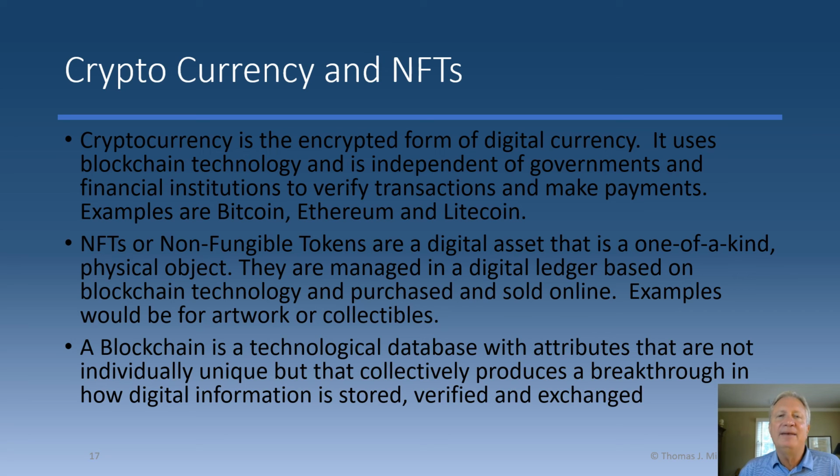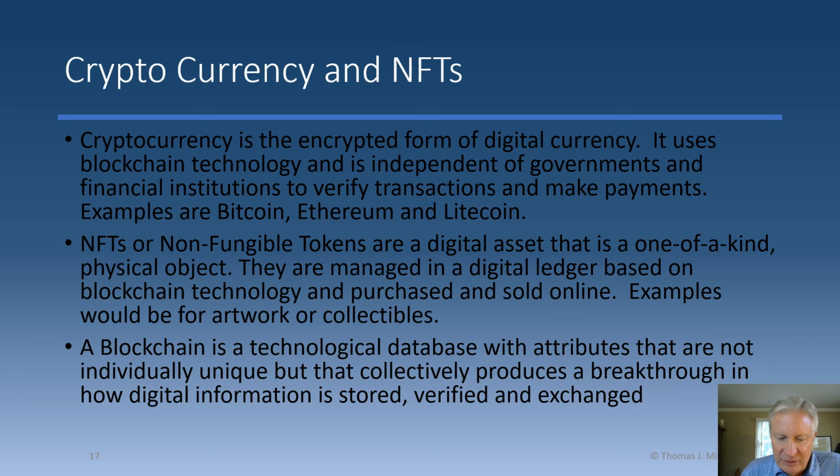NFTs are non-fungible tokens. A fungible token is cryptocurrency. It's fungible. One can replace another. But these non-fungible tokens, or NFTs, are things like art and collectibles, and you can use a digital ledger like blockchain technology to mark a particular kind of artwork or a particular unique, one-of-a-kind item, and that can be tracked and the value ascribed to that item itself.